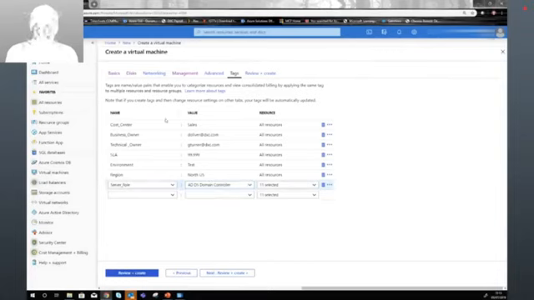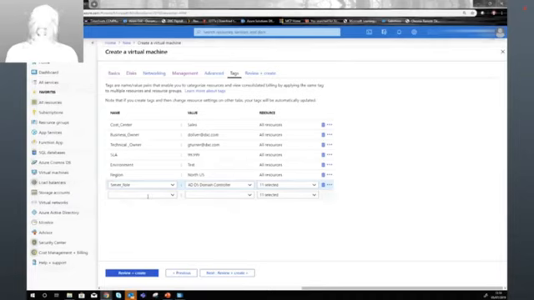So the idea is with these tags, we basically are creating the metaphorical equivalent of a sticky note that goes on the side of a physical box. So we can just take a look at the tags of a resource and see who's responsible for it, where the bill should go, how available it needs to be, what environment it's for. Creating these tags is really powerful because not only can your administrators just look at these tags and see what the box is and what it needs to do and who it works for, but they can also use these tags to target automation jobs.